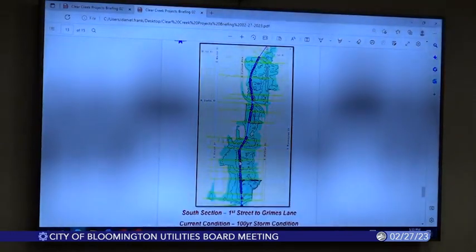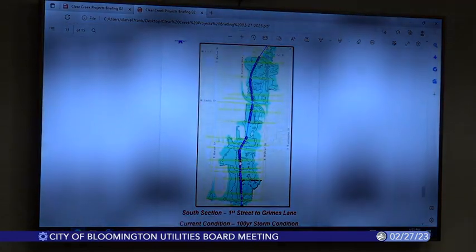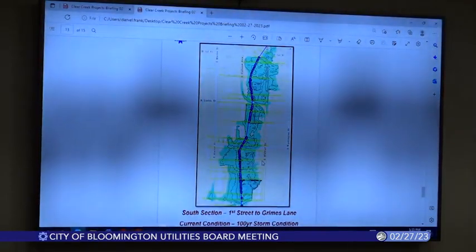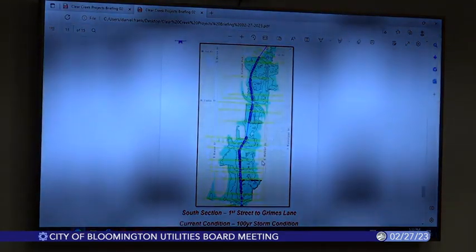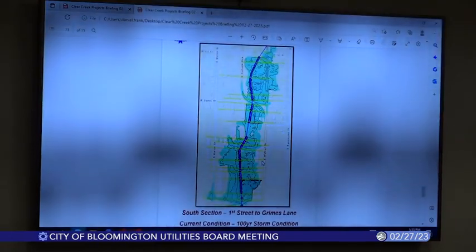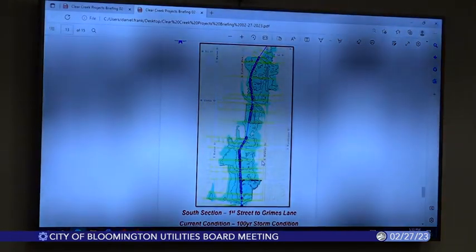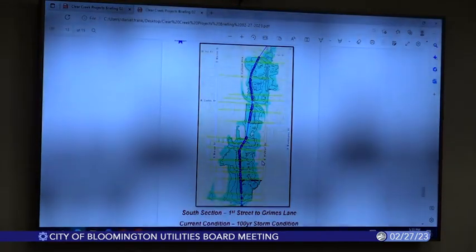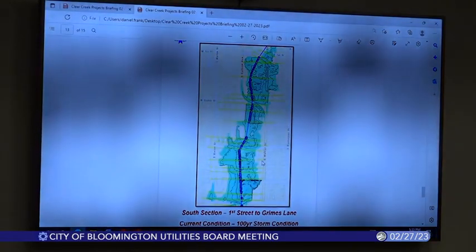What you see about this section is somewhat interesting. I know it looks a little irregular, but this is actually a very uniform flooding condition for this length of a creek. And the reason for that is that the culvert walls, the bridge openings underneath each structure are of a very similar cross-section to the channel itself. The channel walls are very vertical. The bridges cross pretty much at the top of those walls at a similar elevation.